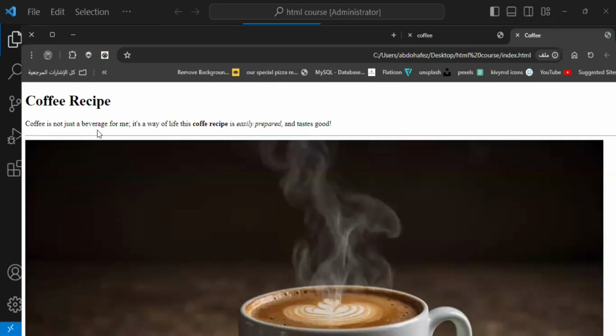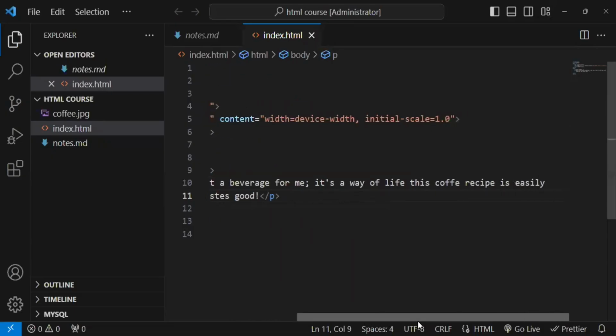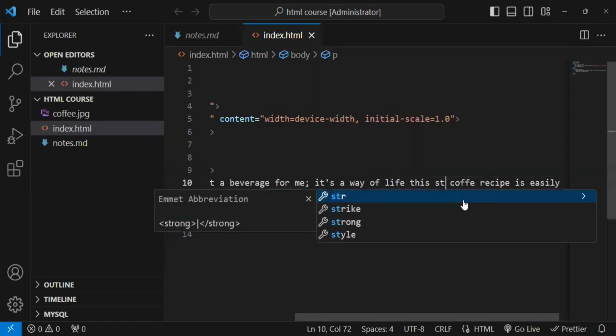For example, here as you can see, these two words are in bold, right? How can we do this? We can do this, coffee recipe, by using coffee recipe here. We can include them inside strong tag.